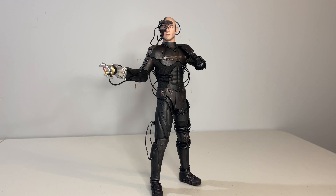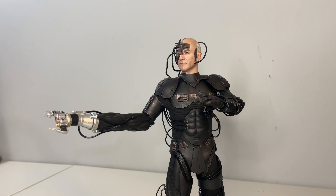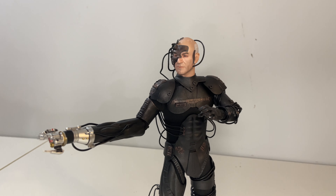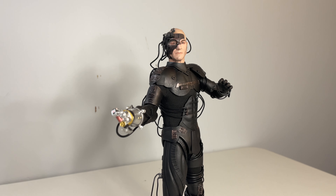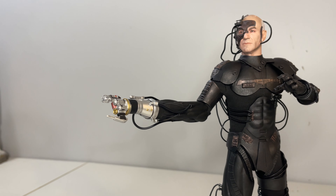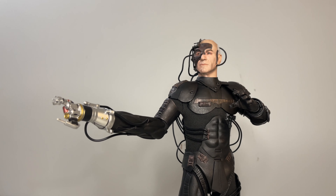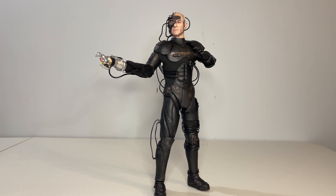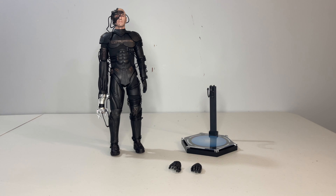That was pretty intense for its time — to see the Captain and beloved character essentially turned against his crew. And it was a great cliffhanger. But more importantly, the Borg, Picard's assimilation, and the Battle of Wolf 359 would have ramifications through the rest of Trek: through Deep Space Nine, Star Trek Voyager, First Contact, and ultimately the latter two seasons of Picard. Benjamin Sisko's entire life path is set by the events of Wolf 359. Captain Janeway's knowledge of the Borg stems from the Federation's early involvement with the Borg. And ultimately, Picard Season 3 seems to have finally concluded this pretty epic storyline.